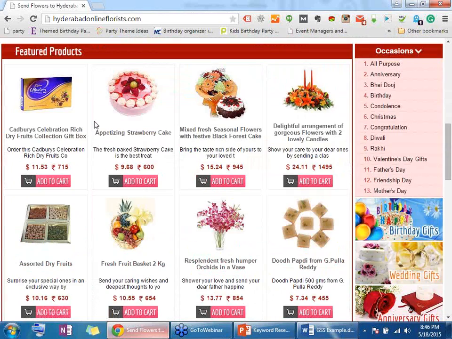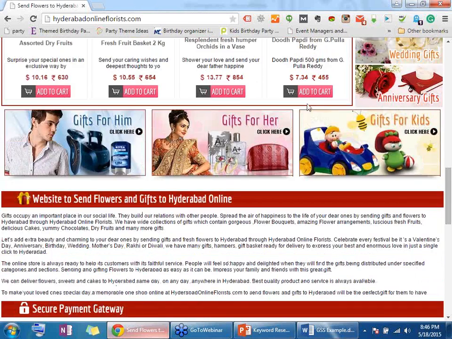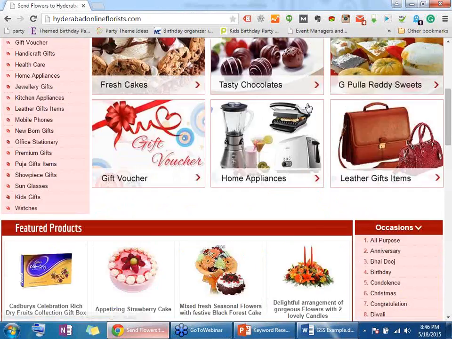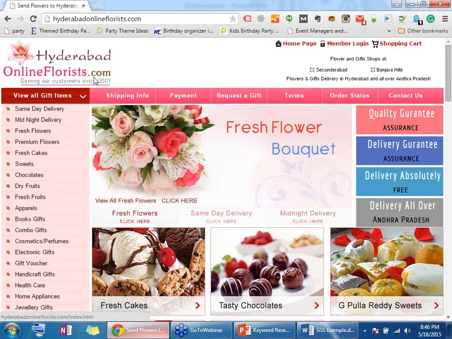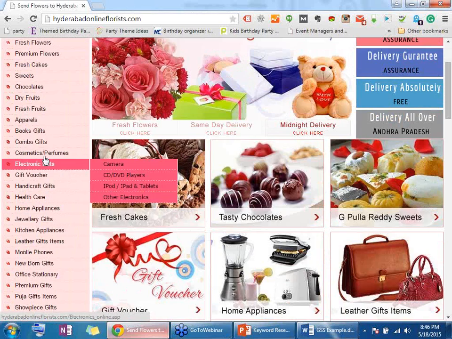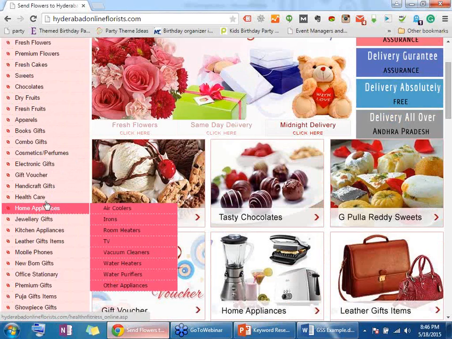Because when someone is making a purchase online, assume that there is a kid's birthday. What he wants to do is send a gift, or gift plus flowers plus cake. So he is not going to buy that from separate portals. He wants to buy that from only one portal, right? So that's the reason nowadays every gift website has a requirement of having multiple products together. So now you see, they're doing too much actually.